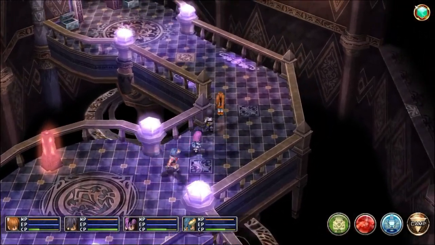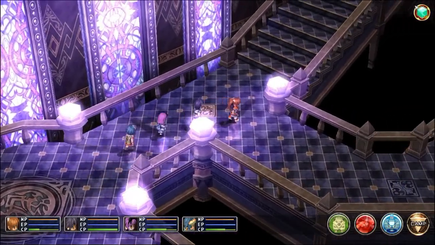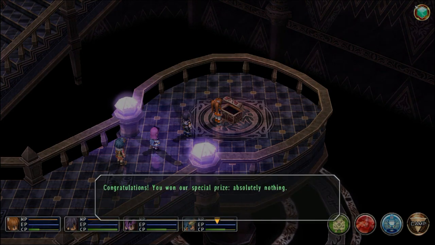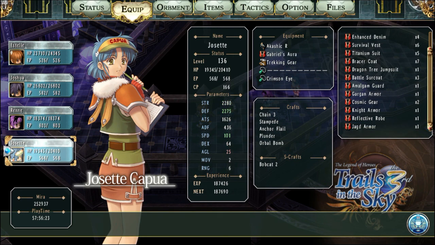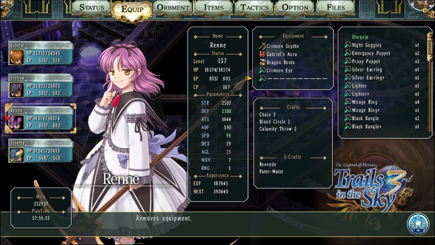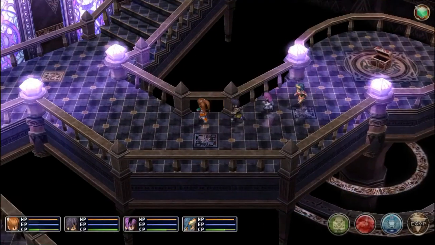So yes, I will swap the haze off when the time comes. And yes, the two girls aren't at full HP, but we'll make do. Gabriel's Aura. Congratulations, you won our special prize. Absolutely nothing. Yeah, I'll do it. I'm gonna give her this because it gives speed, otherwise I wouldn't bother. Dodge with a run.